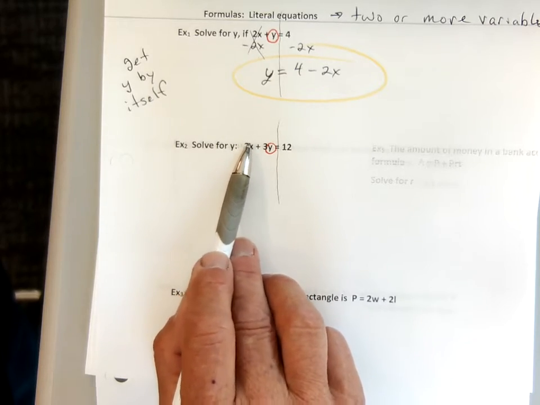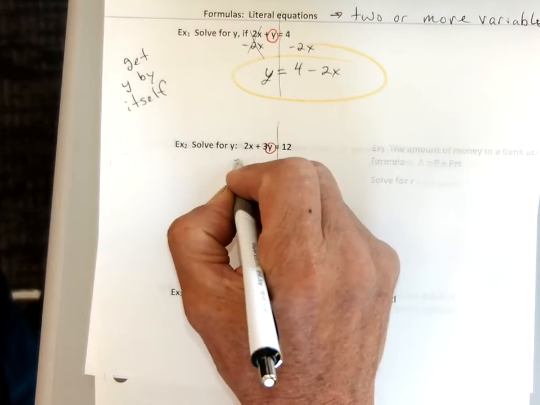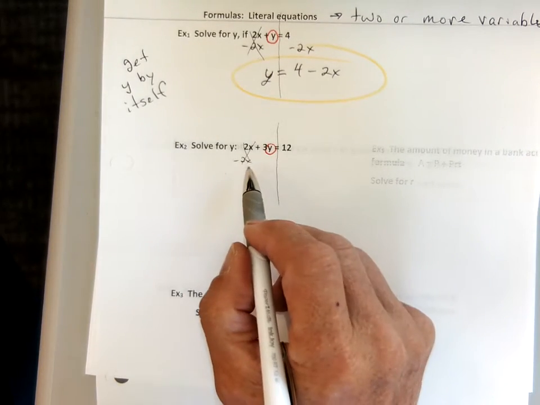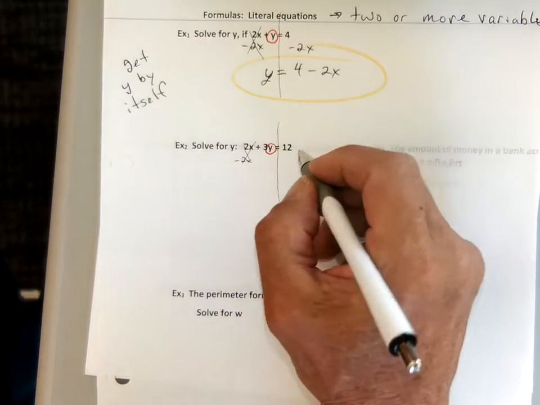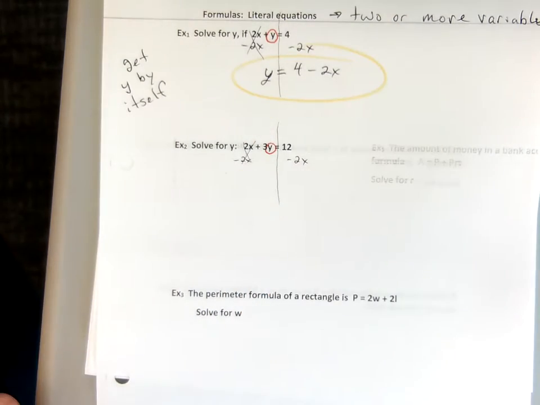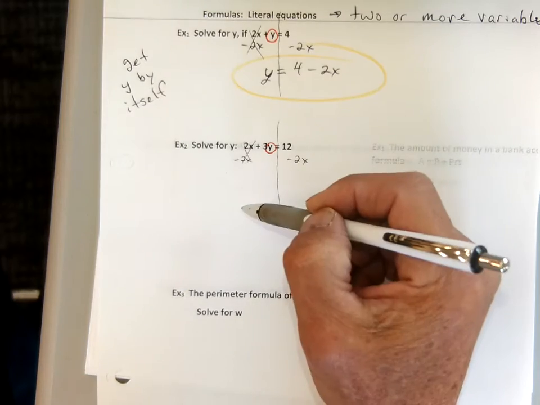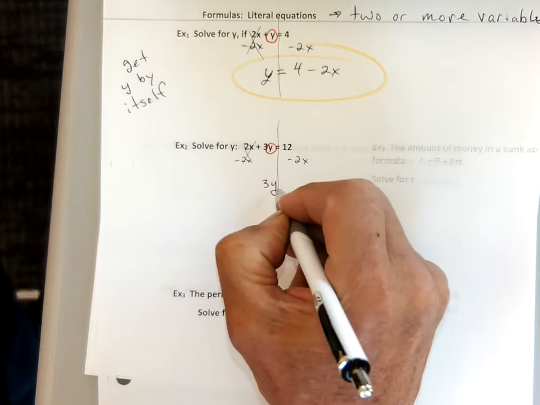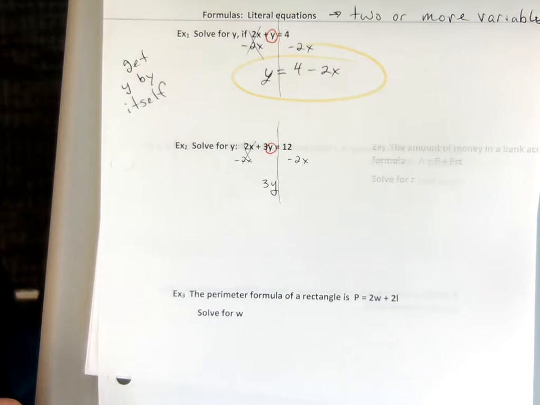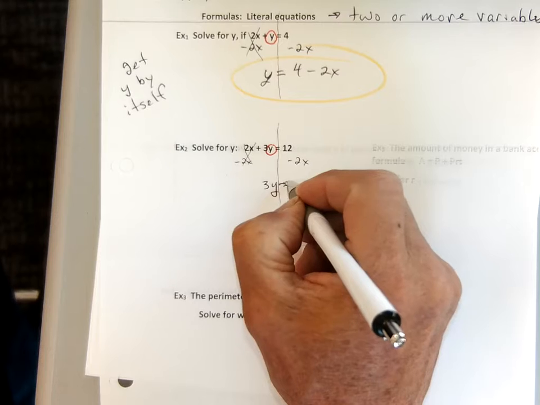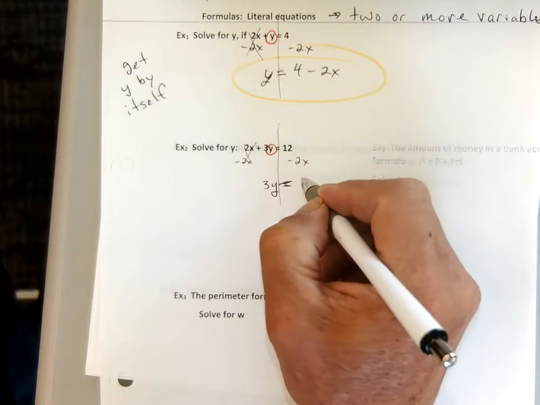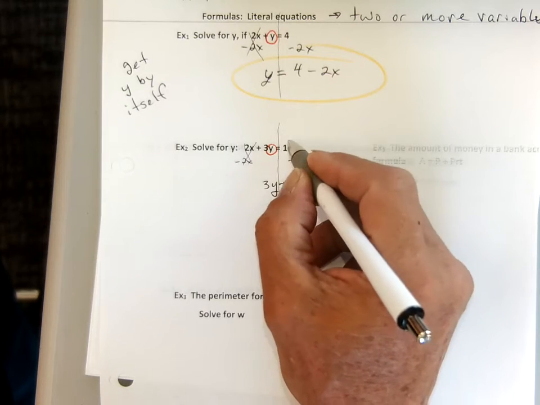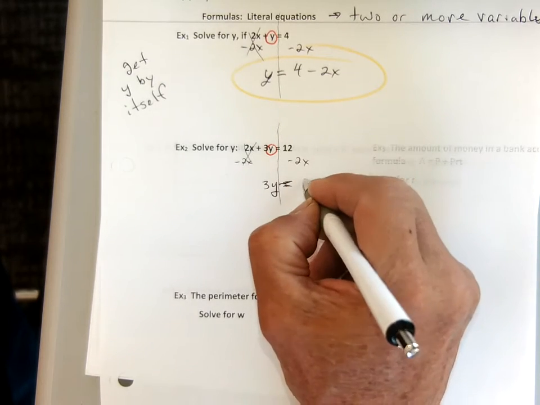Same way. How did I get rid of the 2x up above? I just subtracted it, right? So if I minus 2x, it cancels out, right? And what I do to one side, I have to do the exact same thing to the other side. Okay, the 2x is gone. I'll bring down the positive 3y. I don't really need the plus sign. Equals, well, 12 minus 2x is not 10x. That's a 12, and these are x's. Those are like apples, and these are like bananas. It's just 12 minus 2x.